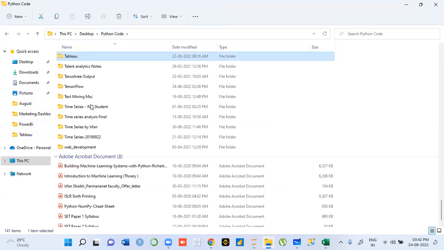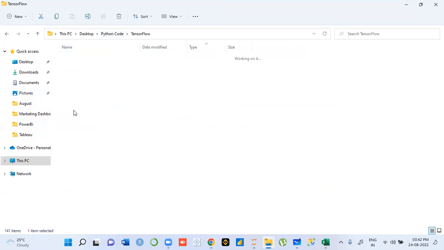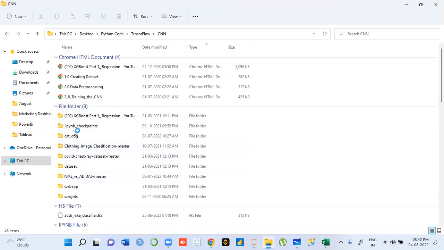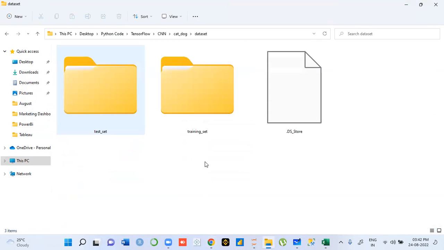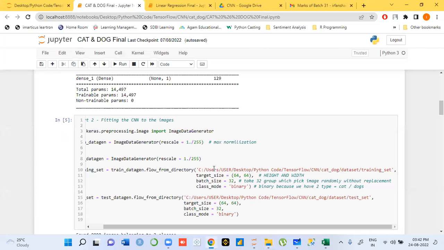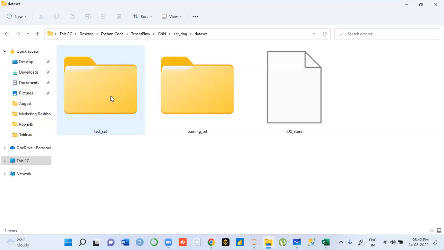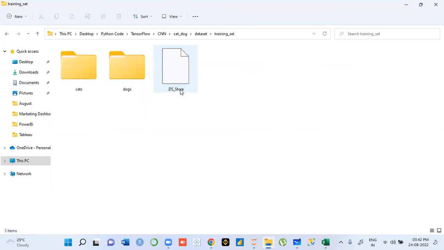In TensorFlow, you go to the folder where you kept your file, guys. Are you getting the unzipped file? Do you know how to unzip? This cat and dog .rar file is your data file. Once you unzip this file, you will get two folders on screen. Once you click on train, you get another two folders, cat and dog. Open that.